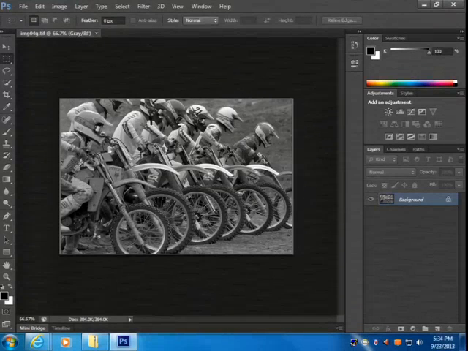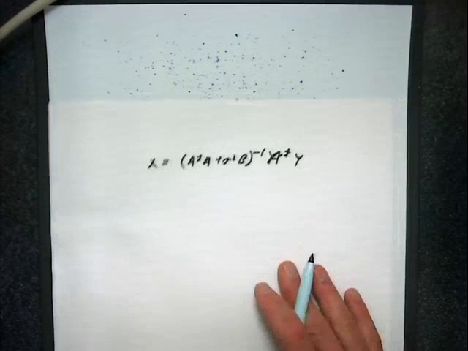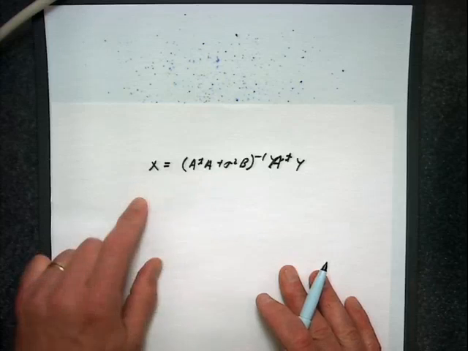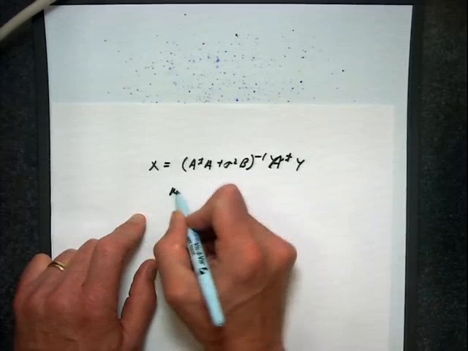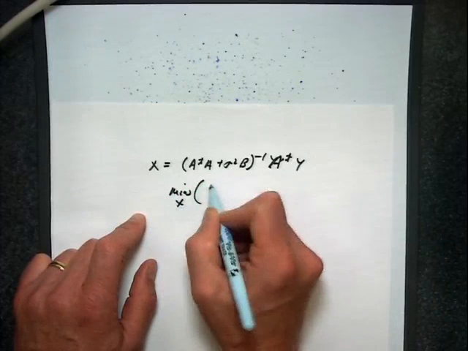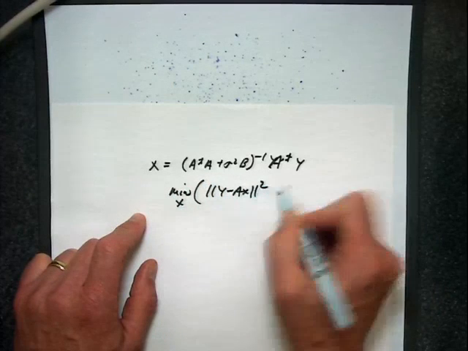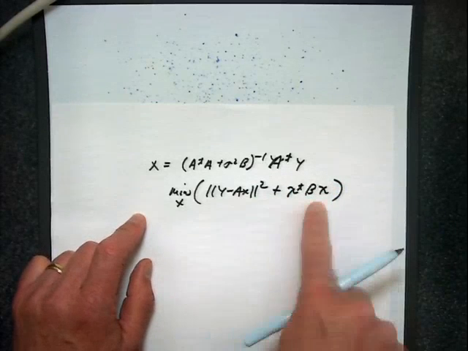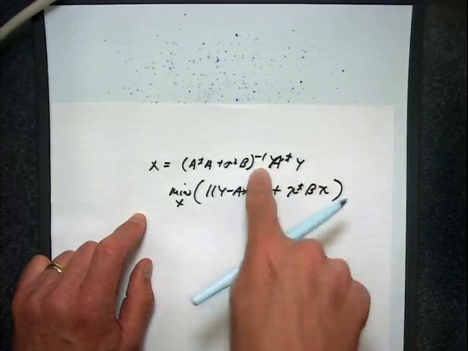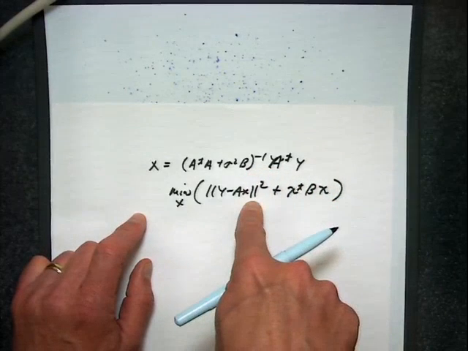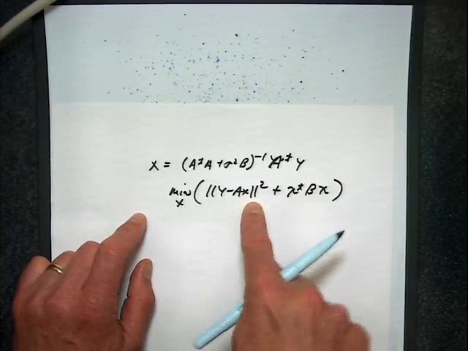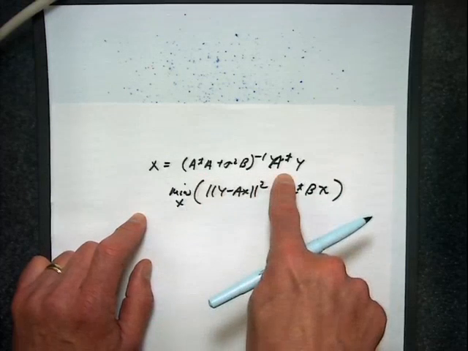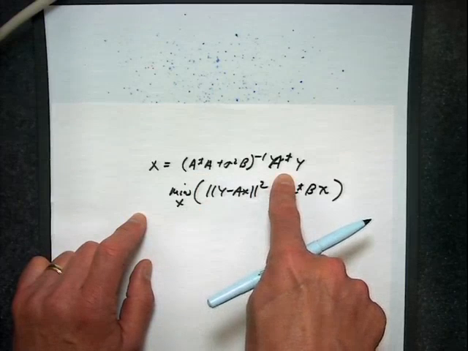Okay. I need to go to the document camera again. Okay, right. So you see that, right? And so this is a linear operator. The way we're going to actually find this solution is we're going to minimize over x the norm of y minus Ax squared plus x transpose Bx, right? So we're actually working on this problem, but our intent is to solve that problem. These are two different formulations of the same problem, okay? So when we do this, our solution is a linear operator applied to the data.